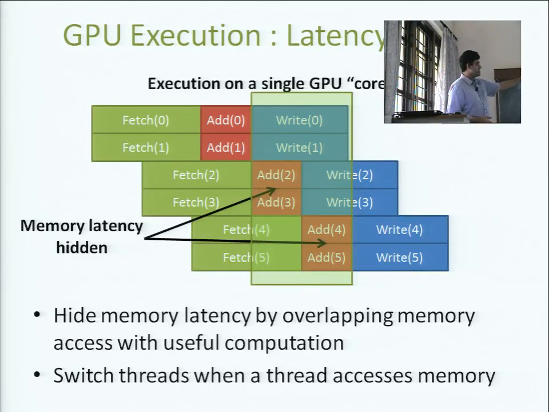So here there are actually 6 threads of execution. The first 2 threads start. We'll talk about why there are 2 threads running simultaneously. Now the fetch happens, and when the fetch starts, you know that it's going to take some time before the next instruction in that thread can be executed. So you just switch threads. And so the second thread starts. Now, when the second thread starts, again there's a fetch, so you switch to the third one.